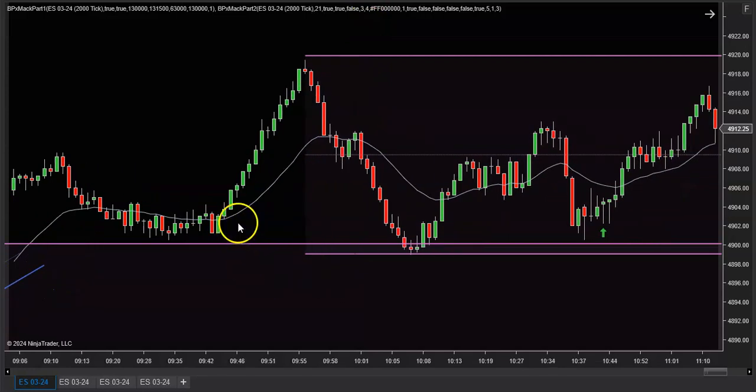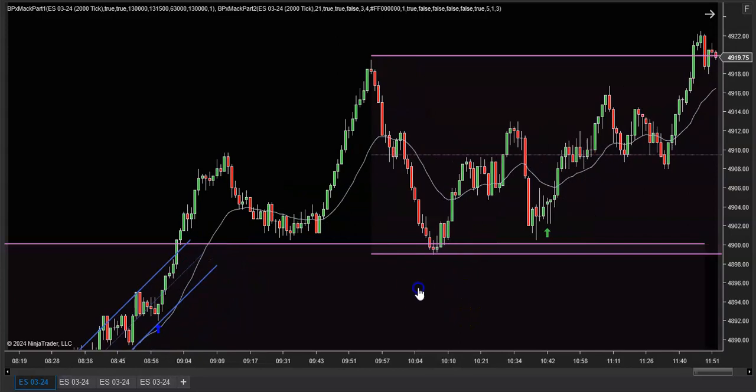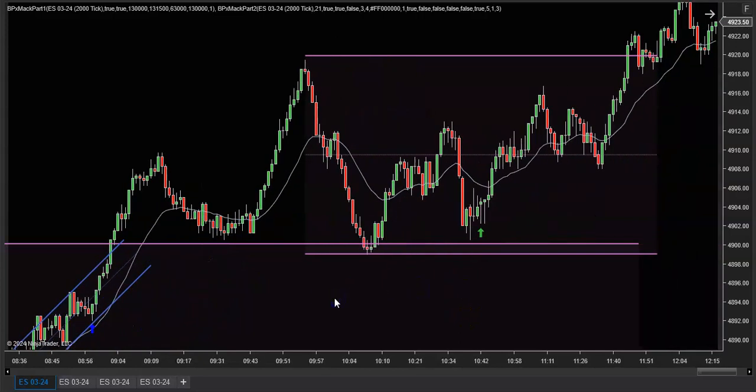I don't think there's any way to get in on that. Strong micro channel, and it's quickly strong up, strong down. Al Brooks says that that's typically going to be a trading range. Look at this. There's no new low in this entire micro channel until right here, and then it sells off immediately.